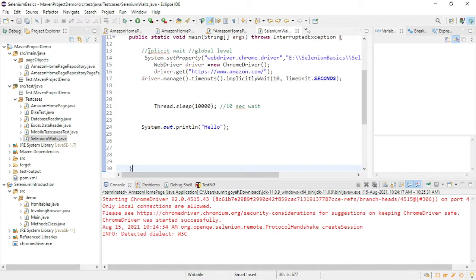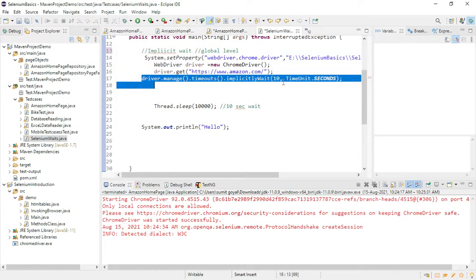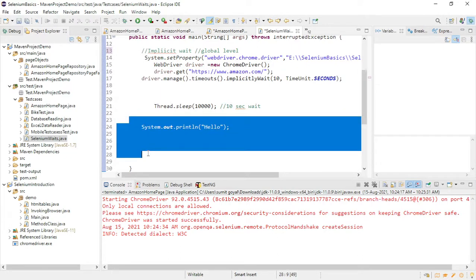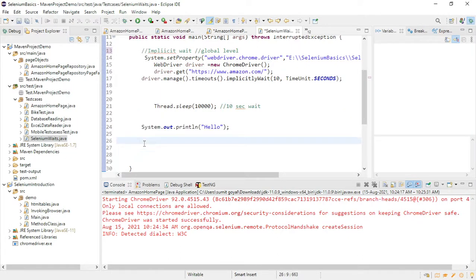then what will happen? If I write implicit wait, it will be applied at the global level. So I have given this line. Suppose I have a few more statements after this, driver.findElement(By.xpath(...)).click().